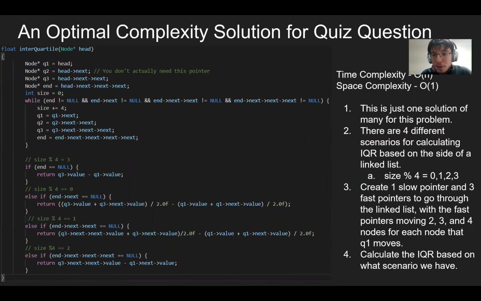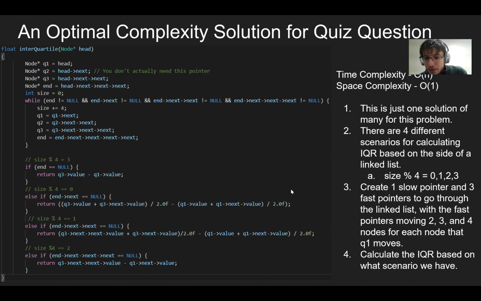So if we think about that, one of them goes only 1 space forward each time, one goes 2 spaces forward each time, one goes 3, and the other one goes 4. That's what we have here: this one goes 1 space, this one goes 2, 3, this one goes 4.